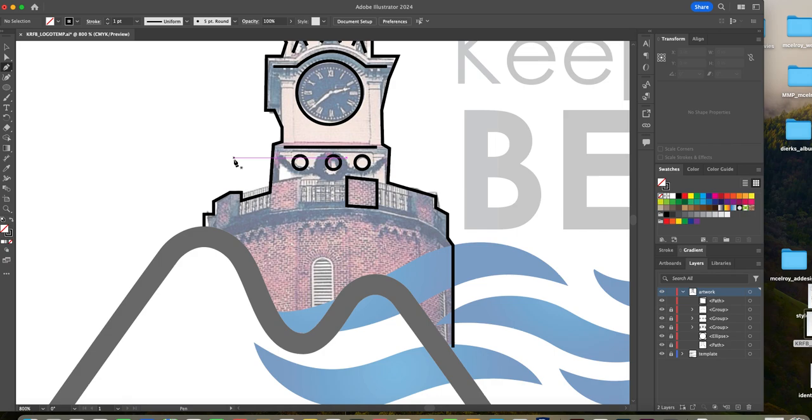Now, the ones that touch, in essence, the outline of the clock tower, I don't want my lines to be closed in. So I think what I'm going to do is start a little away from the line and create a shape. So you see how I kind of made it not touch, but gave it a basic rectangular shape? I did that because if I want to embroider this or do something, I don't know that I want lines bleeding all together. So I'm going to create basic rectangles that don't touch each other. None of these elements are going to touch. They're all going to be kind of independent things.